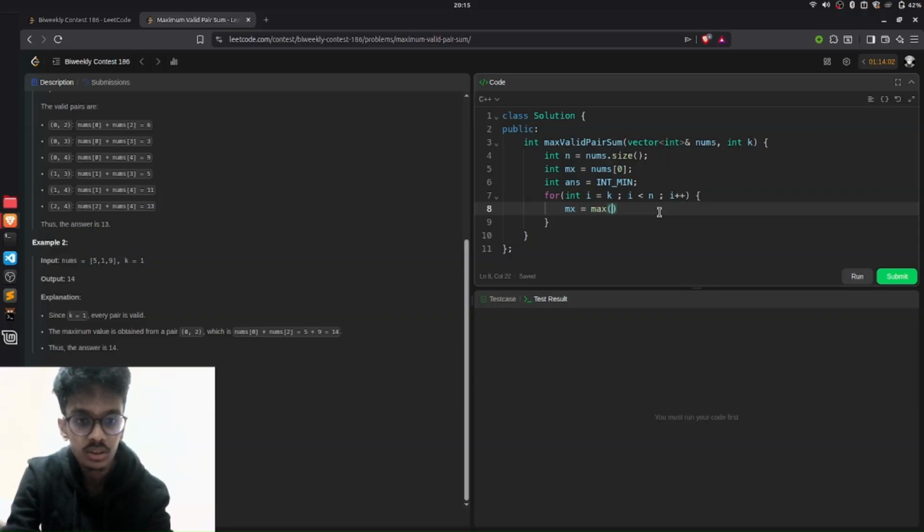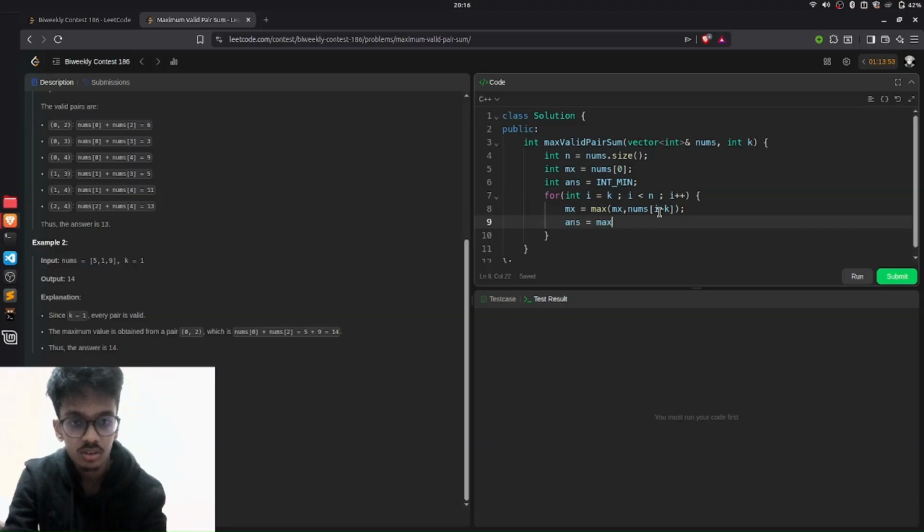Max would be equal to maximum of max and nums of i minus k. So along with this, nums of i can be paired with the maximum, and we would be returning the answer. Okay, seems fine.